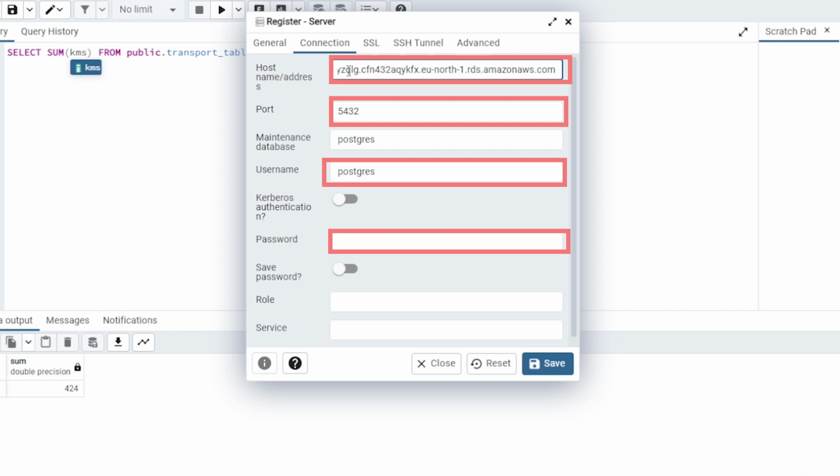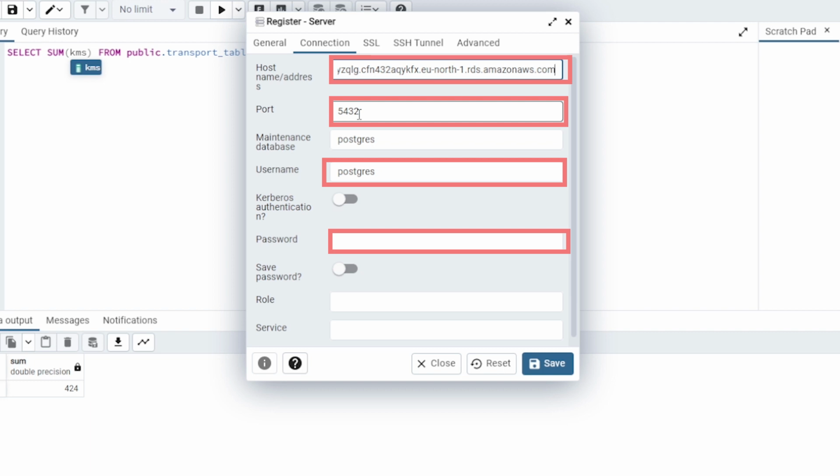It's important that you have the inbound rules that we created in the previous video open, because otherwise you are not going to be able to access this database, since the database is protected.